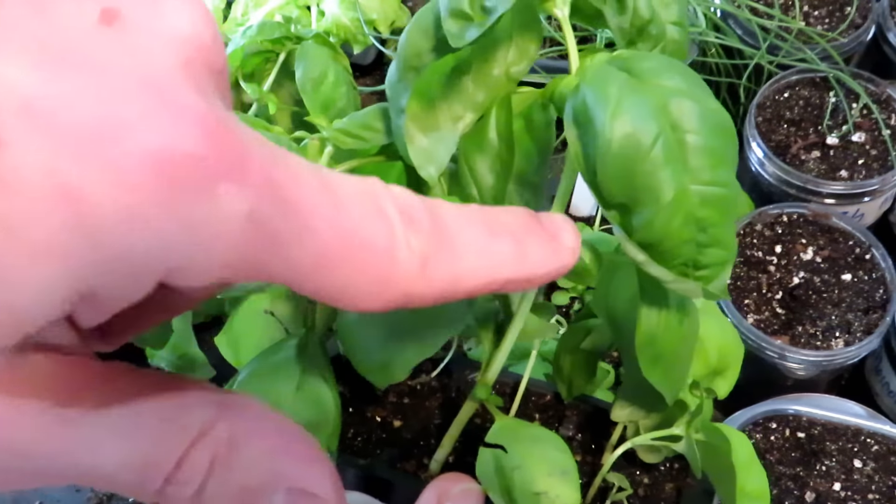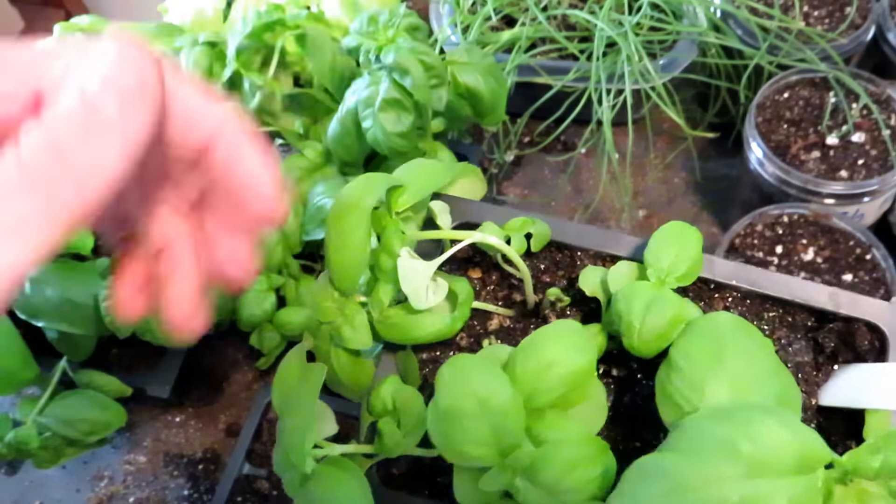A single basil plant growing right here in a regular six-cell standard size — one plant and this is a pretty nice sized plant. This has been growing since 12-17. You can see a single plant; in the joints some additional leaves start growing. Naturally as the plant gets bigger it's going to bush out a little bit. This is the main growing tip right here — basically leaves, nodes, stem, leaves, stem — and it keeps going upward. About two weeks ago I cut that tip off. What it did is put the energy to the plant splitting. Now it has two main growing tips and these will get larger and branch out like a Y.